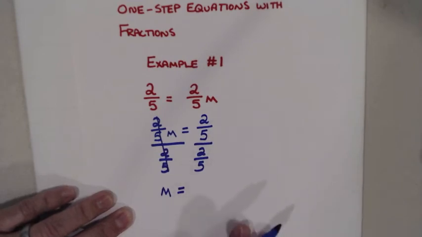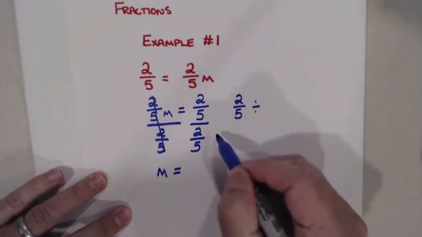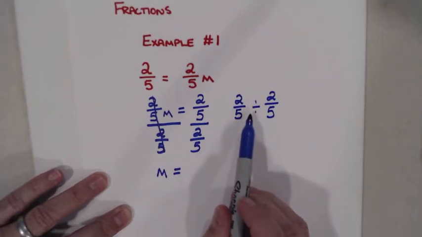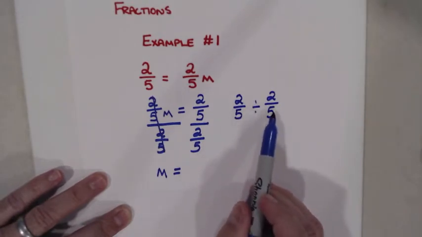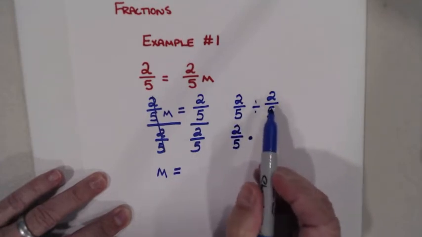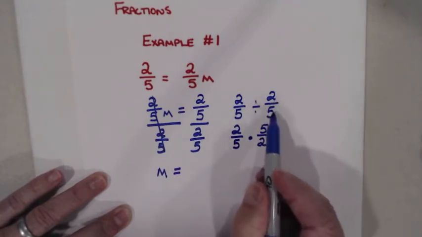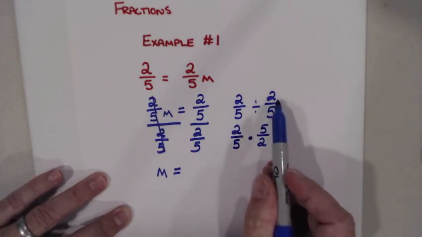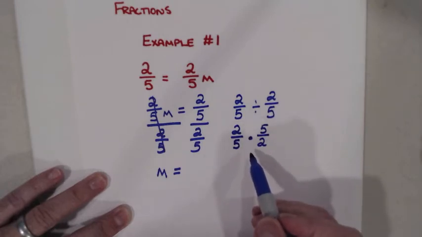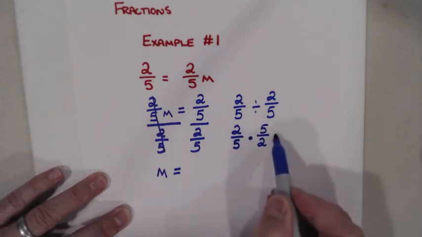I have to remember how to divide fractions. So I'm going to write it over here to the side. 2/5 divided by the bottom one, 2/5. Remember, when you divide fractions, you have to change and flip the second one. You have to change that division symbol into a multiplication symbol, and you have to write the reciprocal of the second one. The reciprocal is you simply flipping the fraction around, taking what's in the bottom, moving it to the top, taking what's in the top, moving it into the bottom. Then you need to remember your rules for multiplying fractions. Your rule is multiply the top numbers together and multiply the bottom numbers together.